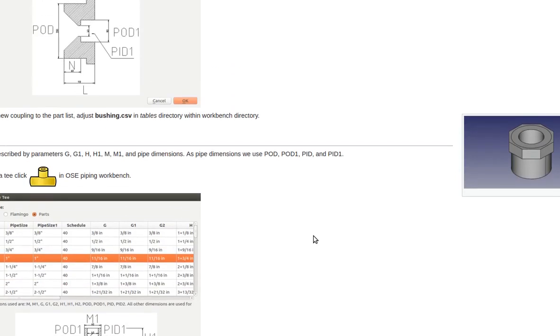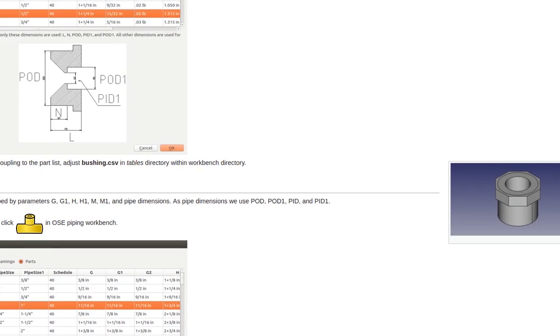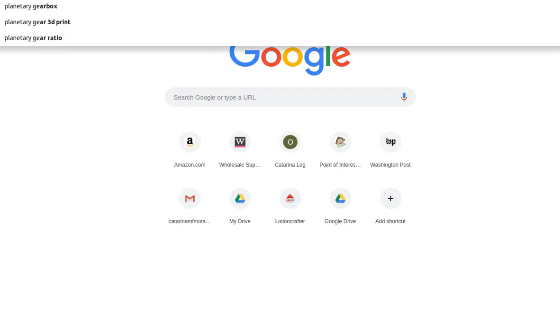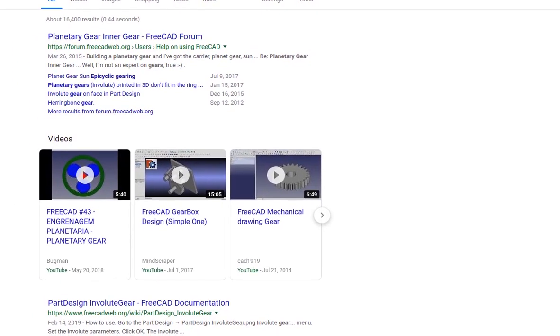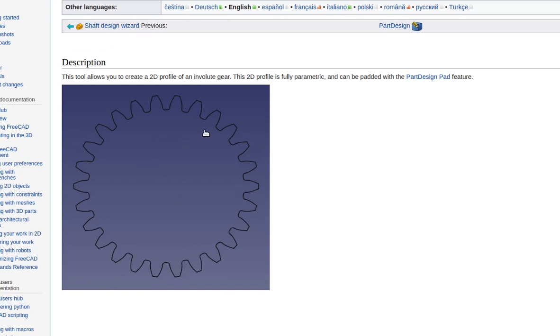And I have a question for you on this, since you're the master of mathematical description of physical objects. What about the kinds of gears that are found in planetary gears, like those herringbone gears? One thing that we could really use, I was trying to look for this, is a planetary gear generator in FreeCAD. I looked at some stuff, and they have that within OpenSCAD, but it's hard to work with that in FreeCAD because you can only export STLs. Look at this FreeCAD. They have an involute gear generator. You see, that's the profile of what a planetary gear could be.